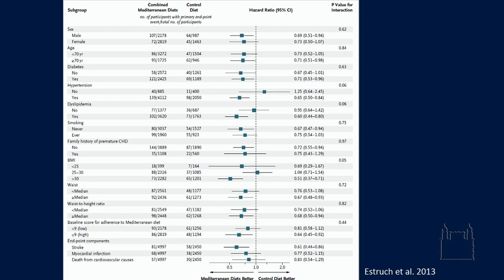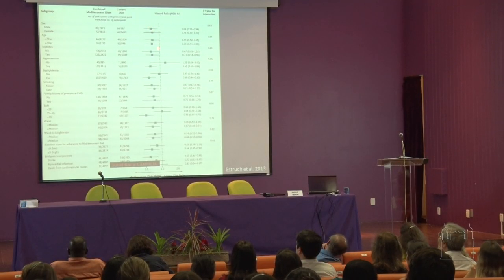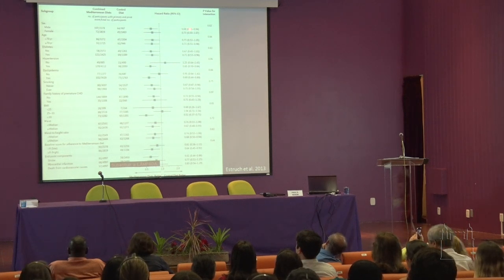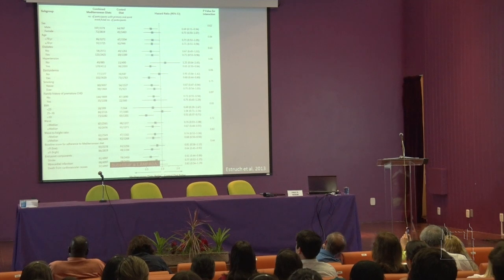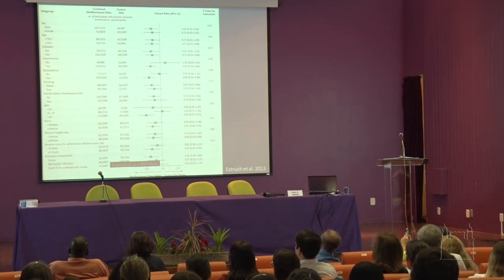Then you have the hazard ratio with the confidence interval. So you also see a picture. You get the hazard ratio with the confidence interval in numbers rather than in a picture. And here's something also very nice about the table. They have the p-value for the interaction term, which is really the way to find out whether there is a treatment by subgroup interaction. In other words, whether the treatment effect is different for the different subgroups.